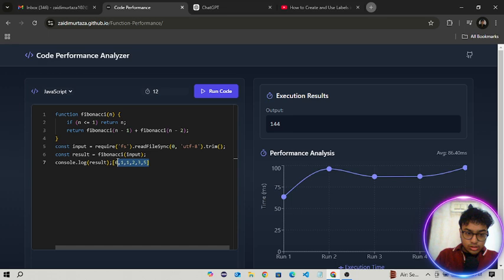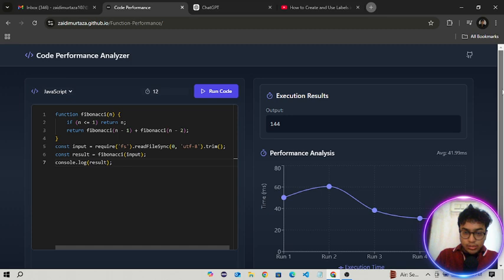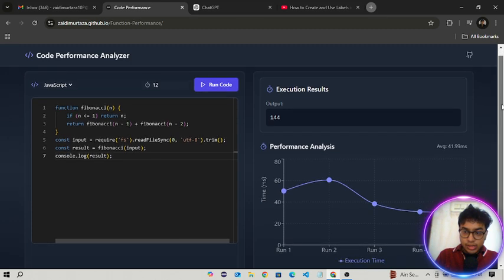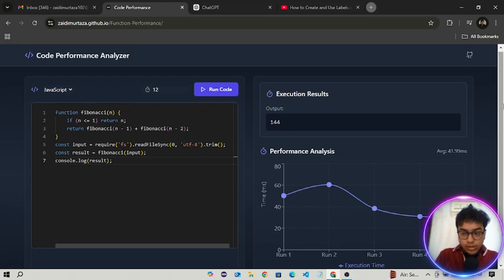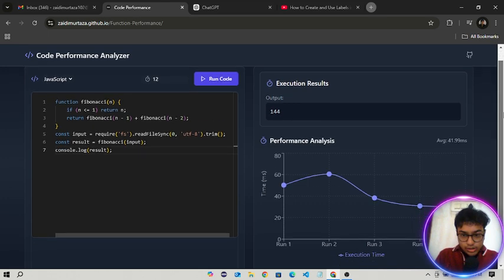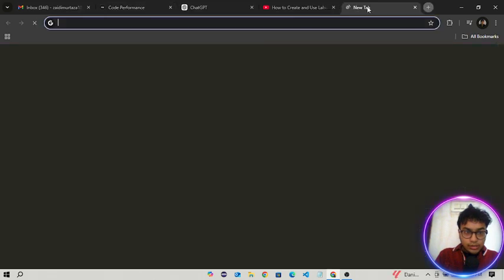Just a simple function to test, as I have deployed the API through PythonAnywhere. We can deploy only a single program at one time. But if you are clever enough, you can deploy many by creating many accounts. So here you can see the code is working. Now let's go to PythonAnywhere and show you.